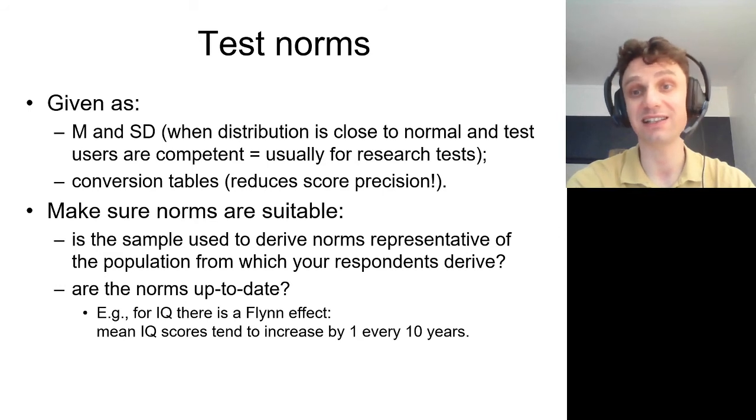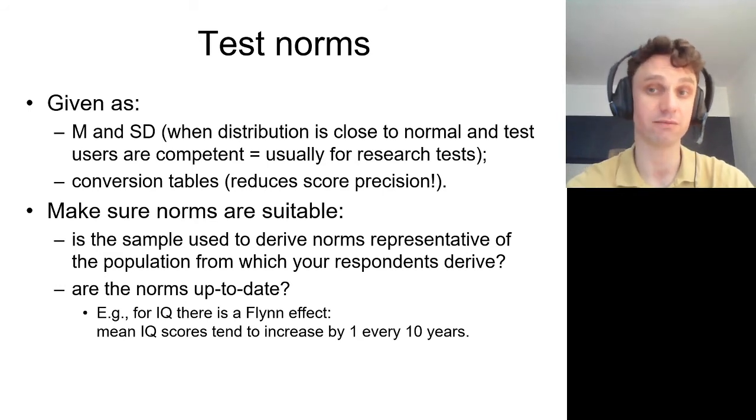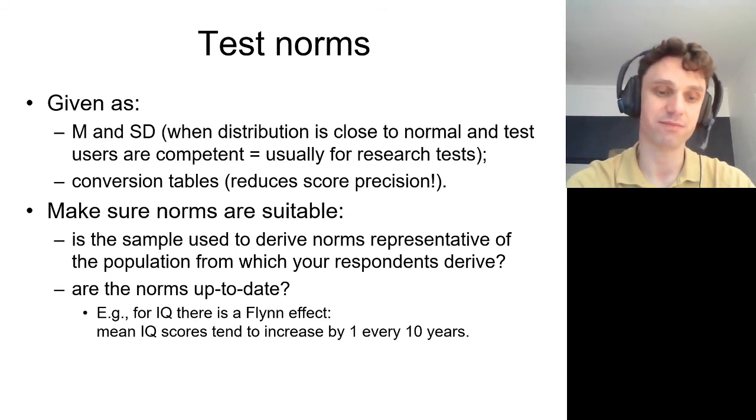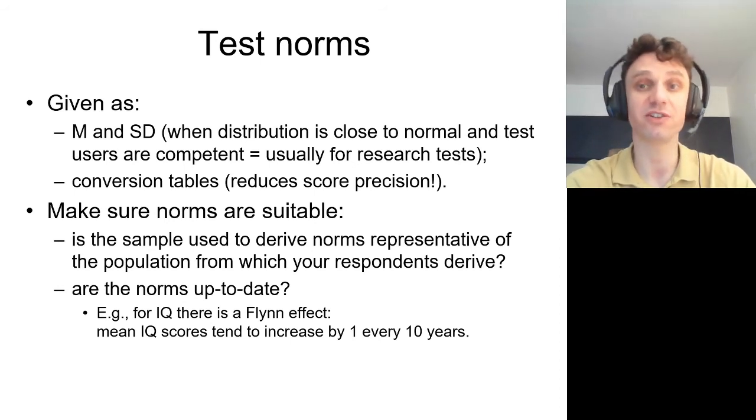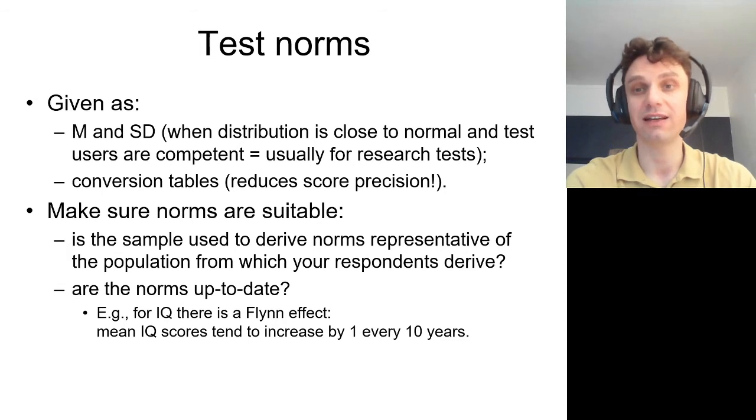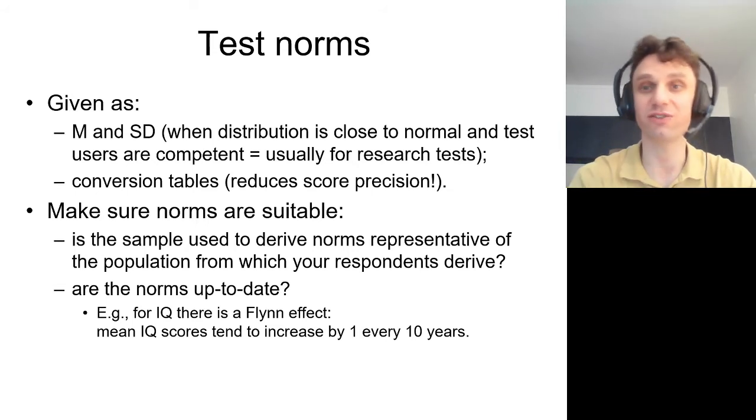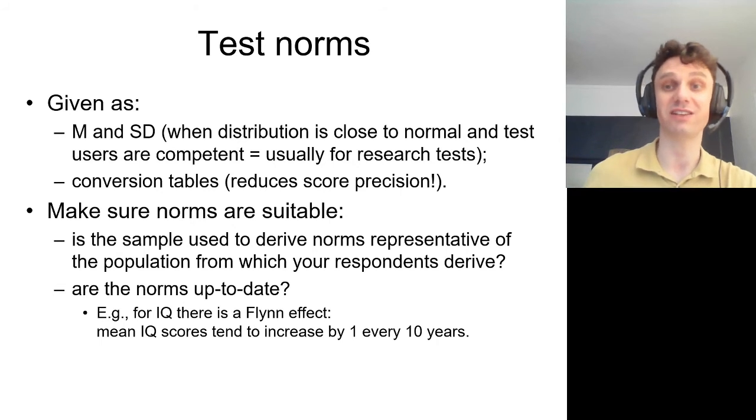Like, for example, is a test being administered on paper or online? This can affect test norms very strongly, even if it's the same demographic group of respondents. So because of things like this, nowadays, people don't really use test norms very much. What we prefer to use are local norms. If you have a sample of at least 50 individuals or so, just calculate a mean and standard deviation in your sample and use this information to interpret individual scores in relation to all other individuals in this particular sample.